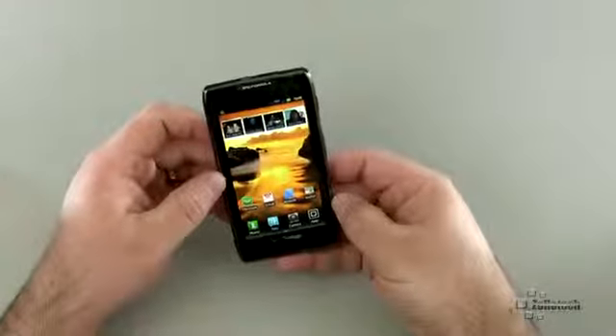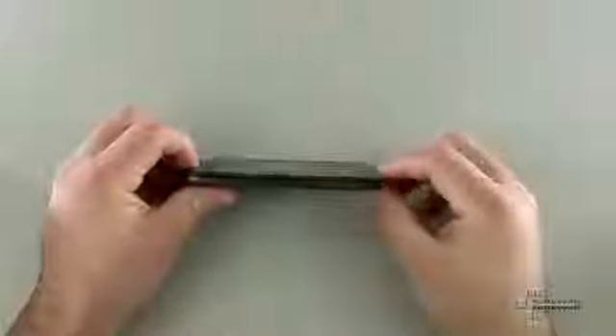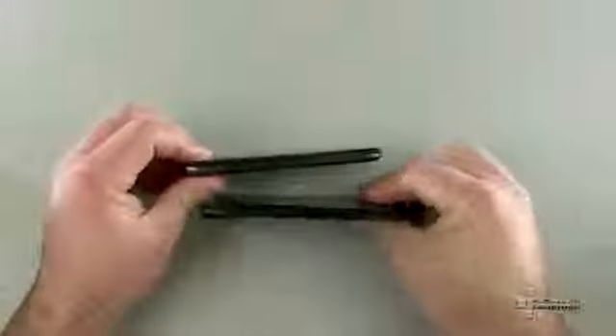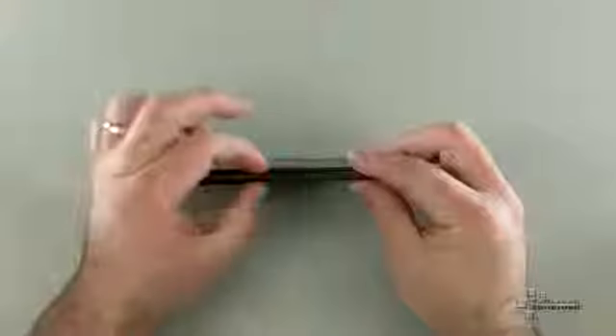If you want a phone with incredible battery life that runs Android, this is the phone to get. It's still super thin — in fact, it's thinner than an iPhone 4 to give you some comparison. It's hard to tell next to the original Razer because that phone is so incredibly thin, but the Max is thinner than an iPhone 4, then about the same or a little bit more where it gets slightly thicker toward the top.